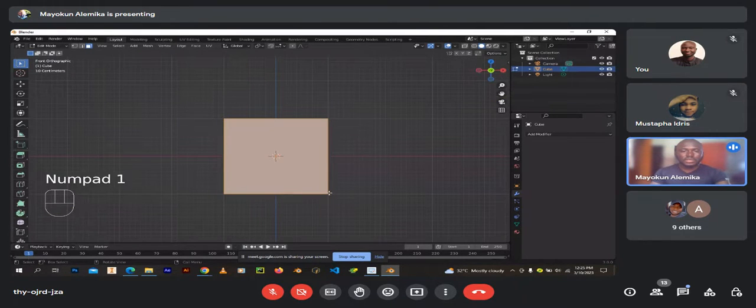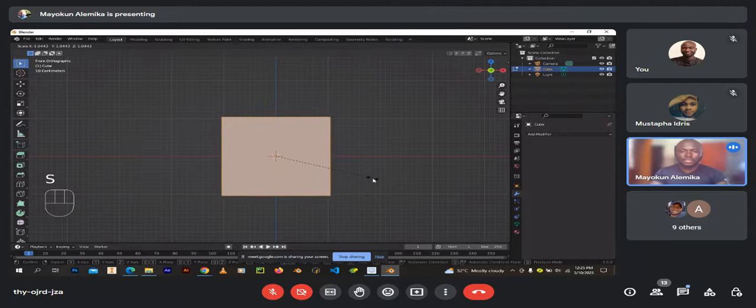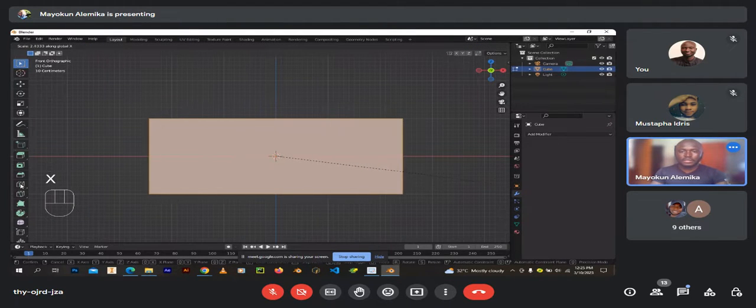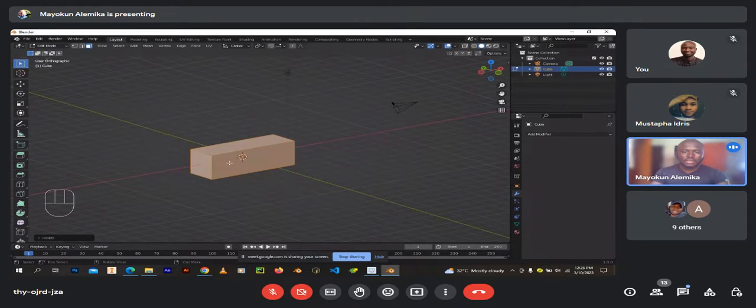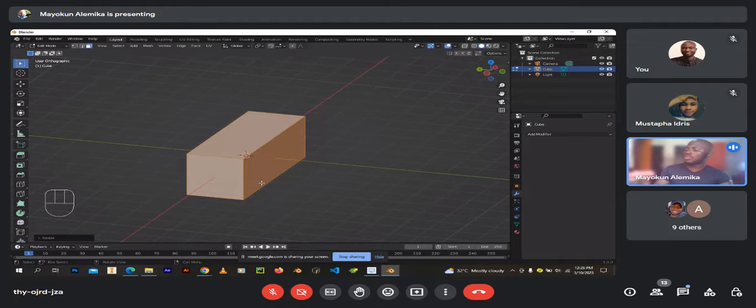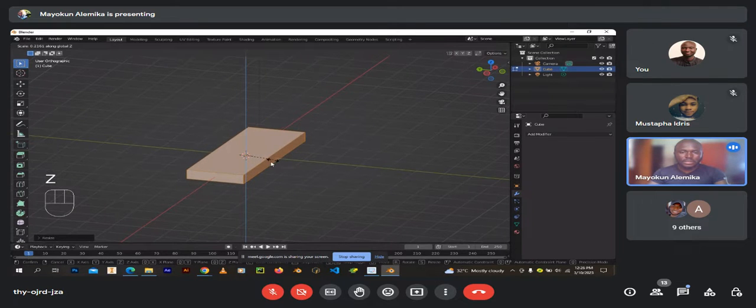I'm going to edit mode. Okay, let's go into front view. Now, if you notice, this is somewhat like a rectangular shape. So we want to increase our cube to look more rectangular, prism-like. Okay, so let's scale this on, let's say x-axis, right? Scale it on x-axis. Now, it's also somewhat flatter on this plane, on this side. So we want to reduce the height a bit. Okay, so that will be scaling it on the z-axis, right? Scale it on the z-axis.